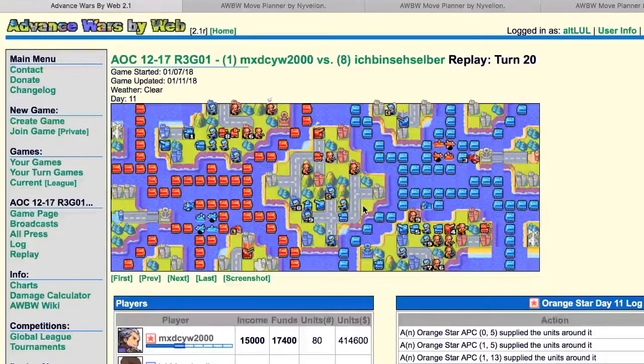And then in the middle, Ichben activates a tank. He finally gets a tank on the center island, starts capturing the airport. And in the upper left here, he sort of retreats behind an infantry wall, sets up an artillery. He's gonna take some damage leaving maybe, but the artillery should hold this off. Okay, next is MXD's turn.